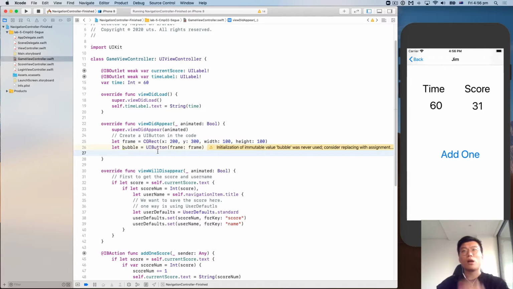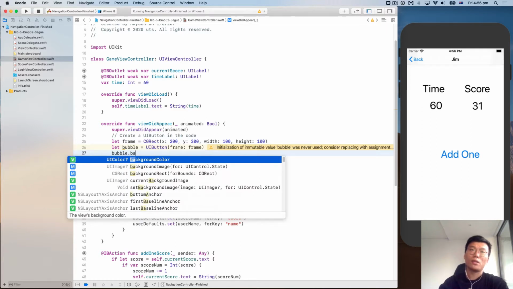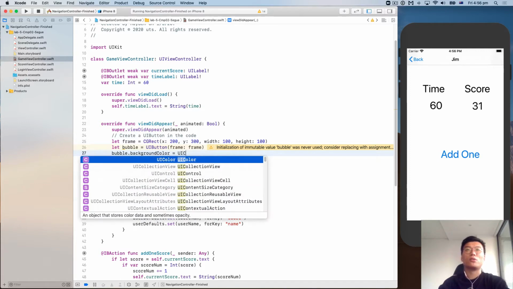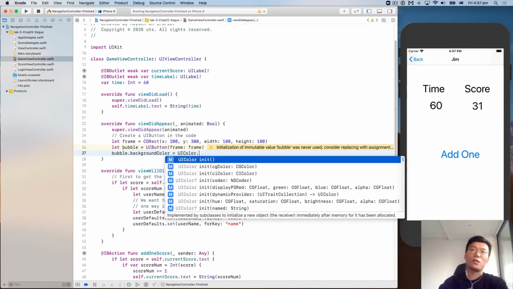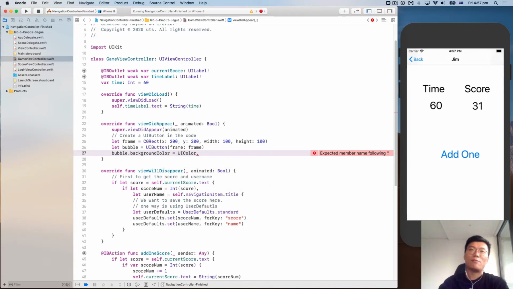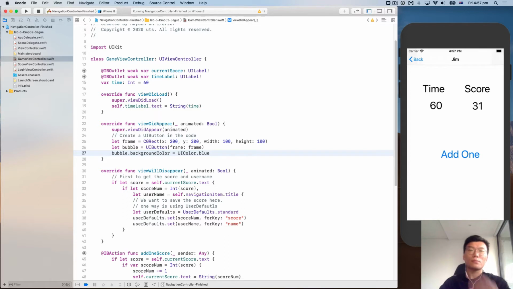However, the button by default is transparent. We didn't set the label yet, and we don't need a label for a bubble. We don't want to use a label, but we need to see it, so we need to change the background color of it. We can also do this in the storyboard, so we just do the same thing here for background color. We give it a color, it's called UIColor. UIColor has different kinds of colors. You don't need to initialize it. If you want, you can use RGB, but we just have some convenient method called maybe blue.